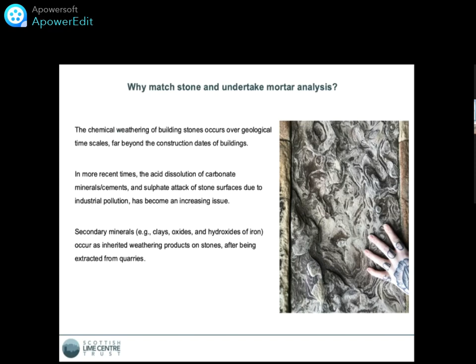And what we've noticed in more recent times, with the increase of pollution from cars and things, is a lot more damage on stone surfaces due to sulfate attack, which is normally when it reacts with minerals within the stone and that atmospheric pollution. And you get things like a gypsum crust forming, and commonly iron oxides can start leaching. In this case, on this stone, the way it weathers, even though it looks very beautiful, this is really not what you want your stone to be doing. And the sort of darker layers that you can see there are softer clay and carbon rich material. So those layers are softer than the rest of the sandstone, which means they will preferentially weather. It means they weather faster. And once that starts happening, it can be quite hard to stop that.